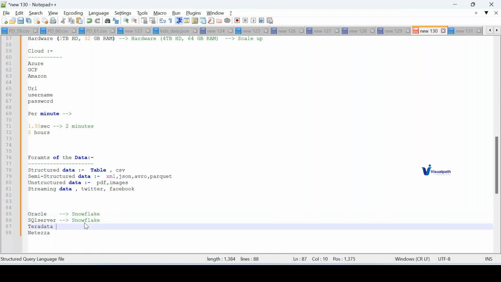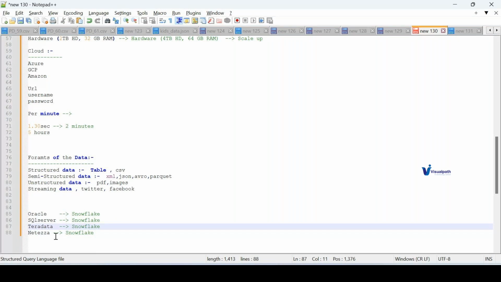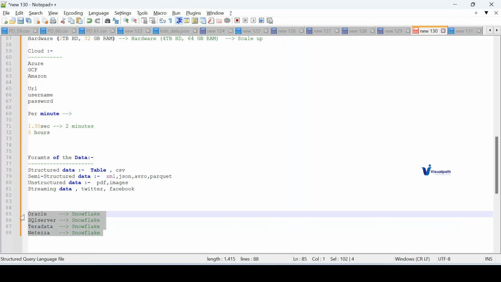You'll find mostly the migration projects and the development projects. Everyone is moving towards Snowflake. Even the people who have experience of, let's say, 8 to 10 years in any one of the databases are switching their career to Snowflake because it sits on the cloud and it has its own unique features. So let me go into why we are going towards cloud or Snowflake.